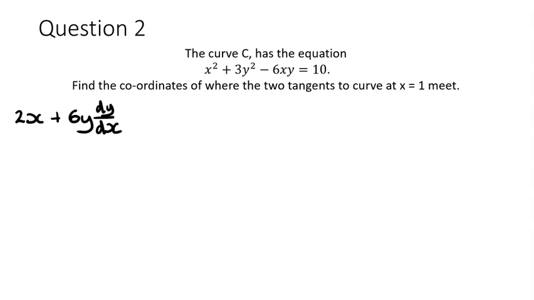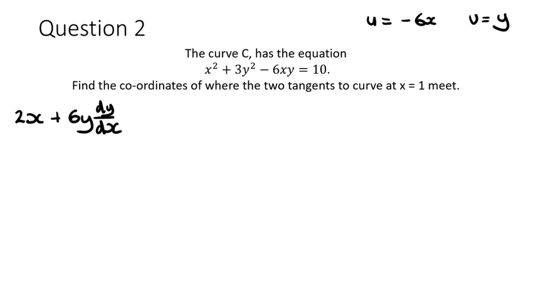But because I've differentiated with respect to y, to compensate for that, I need to times by a dy by dx. Now you want to be really careful with this third term, minus 6xy. This catches a lot of people out. We have a function of x times a function of y here, so you need to be really careful when you deal with this. Because it's a function times a function, you need to use the product rule here. I think I'm right in saying that product rule didn't come up on paper 1, so do be prepared for that for paper 2.